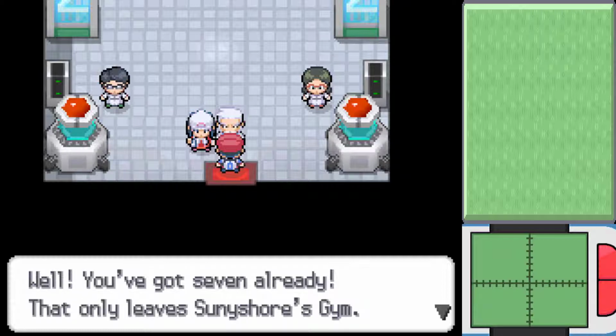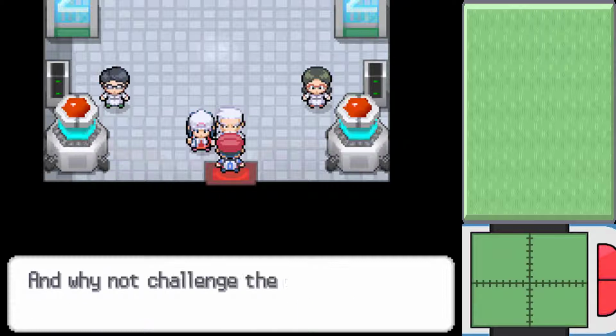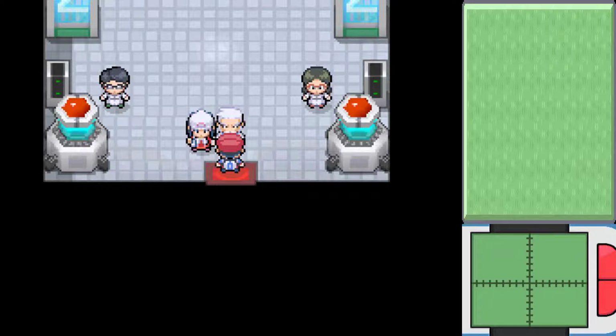Number of badges? Well, you've got 7 already. Now only leaves Sunny Shore's gym. You've come this far. Why not obtain Sunny Shore's badge? And why not challenge the Pokemon League? That would broaden your horizons further than ever before. Not to mention the opportunities to meet even more Pokemon.